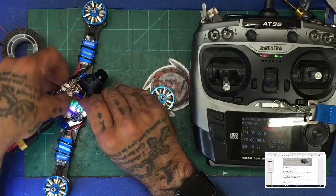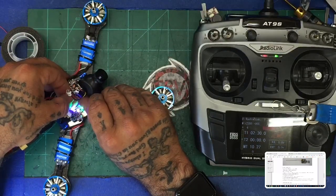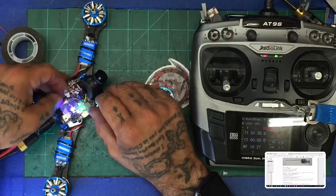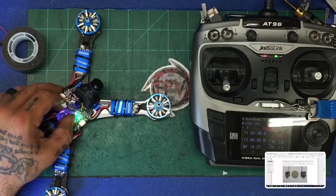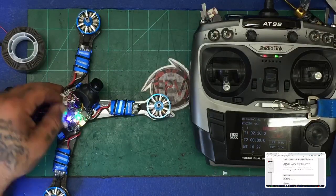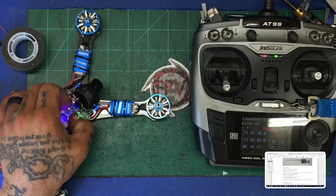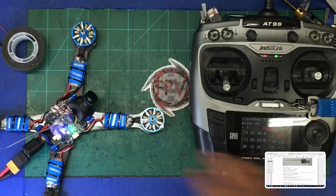Well, I tell you what, I am doing exactly what it says here, so I must be doing something. I must be missing it. Turn on the transmitter, it is. Then power on the receiver, it is. There's a black button on the thing. Press the binding button twice in 2 seconds. Okay. You know what? I'm doing this a screwed up way. My apologies. One second, please, as I am thinking about messing this up, so bear with me a second and let me make sure that I am set here. Can't see it, that's the problem.